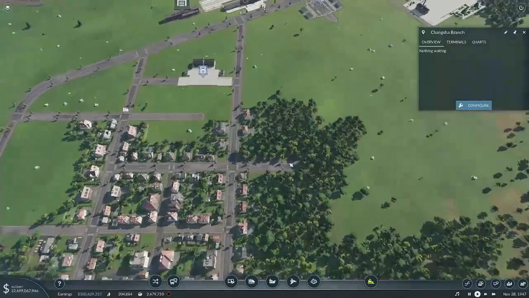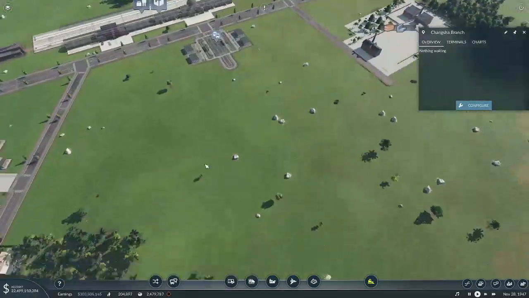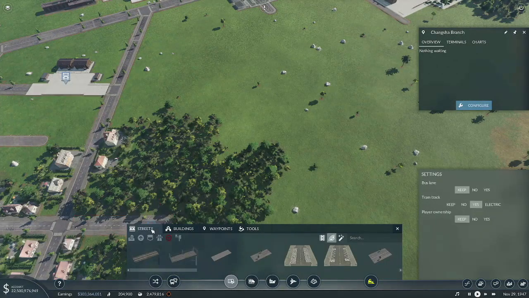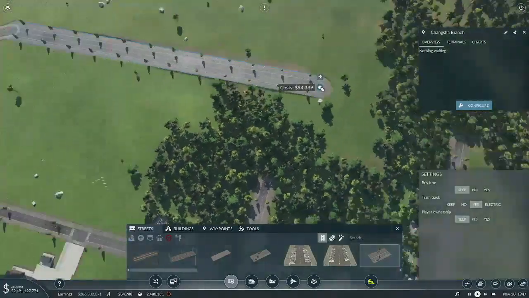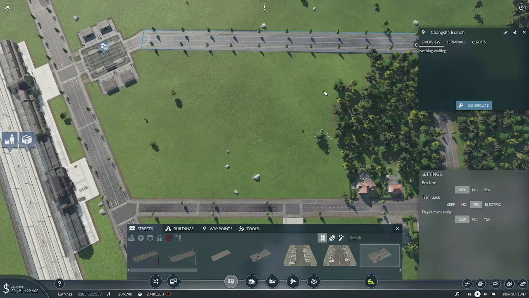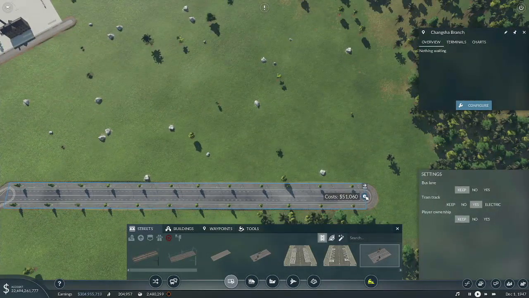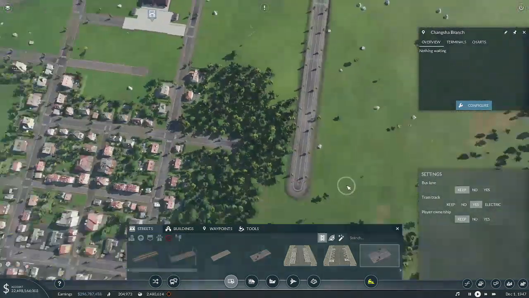Alright, now I think what I'm going to do here is... One, I think we're going to use wide streets here. I'm going to go back to straight here. I want to go perpendicular to our existing streets. So let's get this set up so I can measure out perpendicular. Looks good.